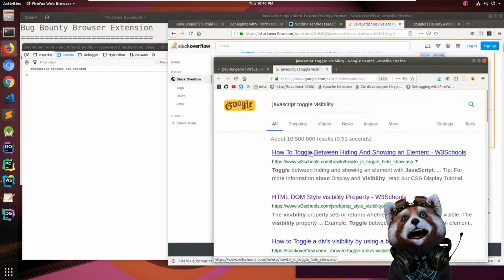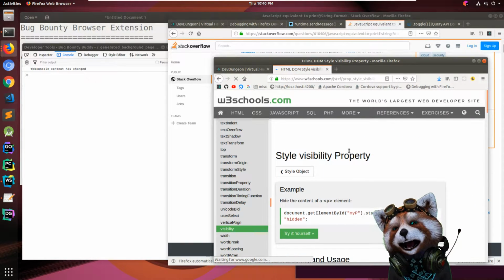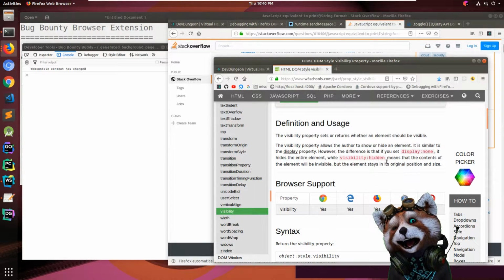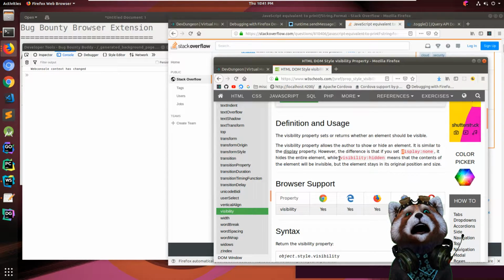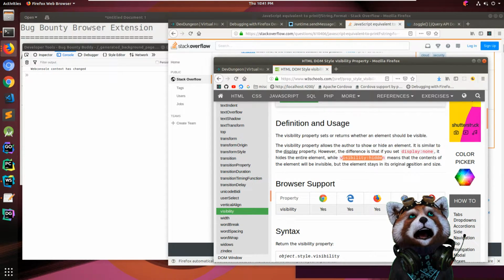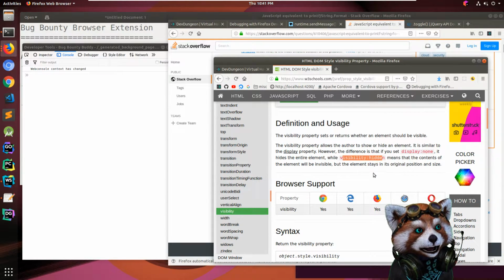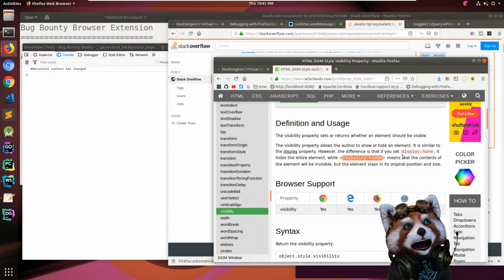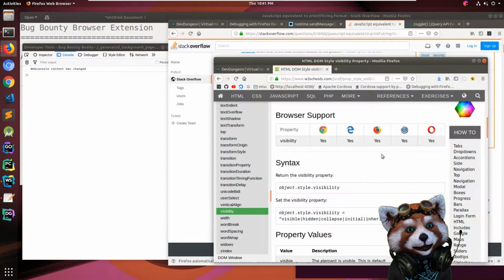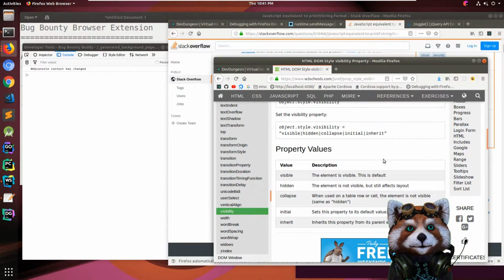I think it's visibility equals hidden. However, the difference is that if you set display none, it hides the entire element, whereas visibility hidden means the content of the element will be invisible, but the element stays in its original position and size. Okay, so actually what we want is display none.